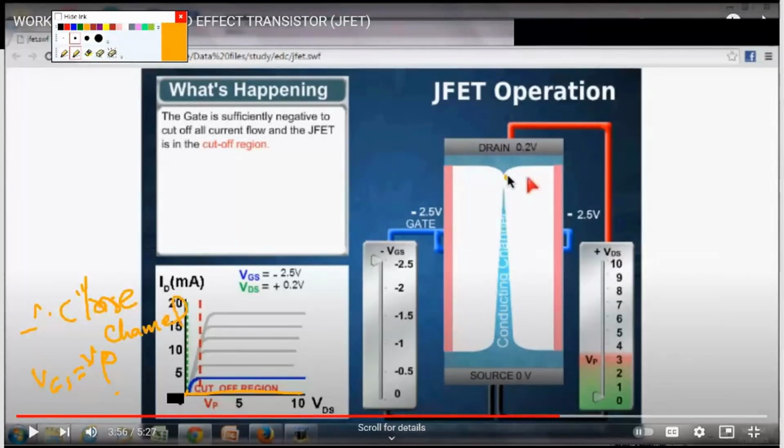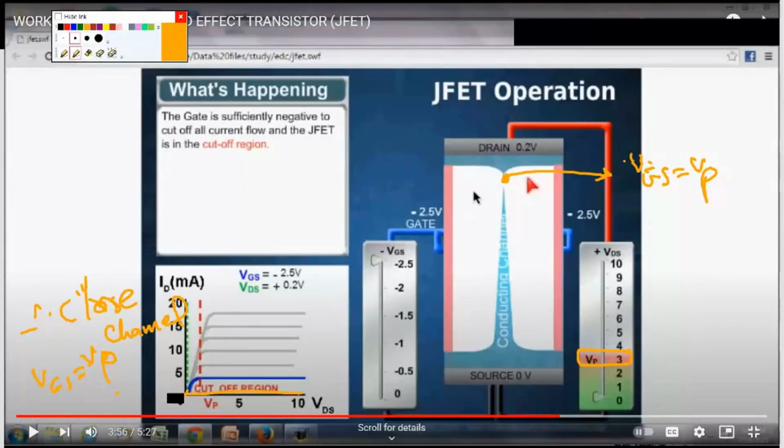When exactly do I close the channel? At this point, when VGS equals VP. This is the VP here, and this is the VGS. So when VGS equals VP, at this point we can say it's a closed channel.